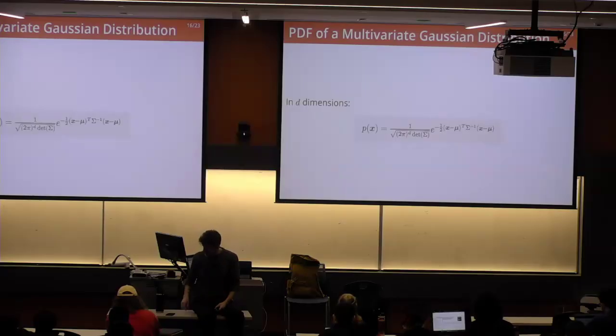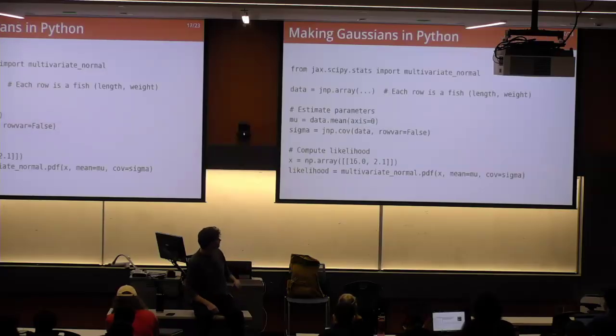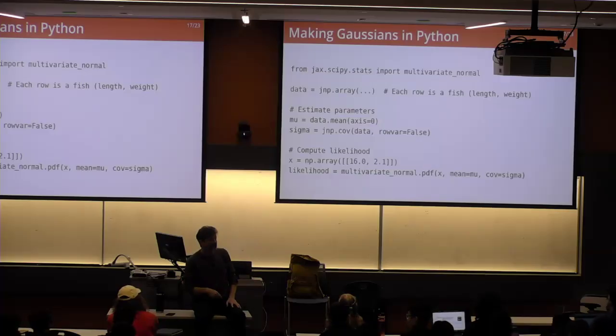So that's the definition of the probability distribution. And if you want to work with these multivariate distributions inside JAX, it's really straightforward because you can find the mean. If this data is an array of vectors, you can say which axis you're searching down. Here I assume that they were rows of data. I said go down axis 0 and find the means. And that gets me mu, which would be a vector.